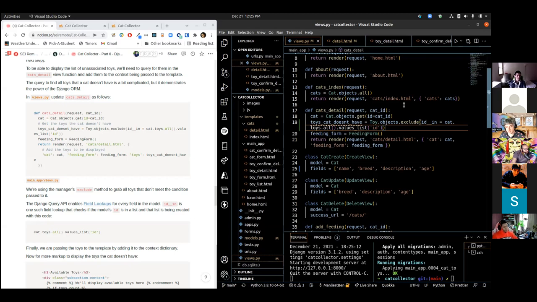The only reason I'm getting linting there is because I haven't used this variable yet. I know this looks ridiculous, but it's Django. You just have to learn how this works. It just takes time. It's practice. It'll come with practice.